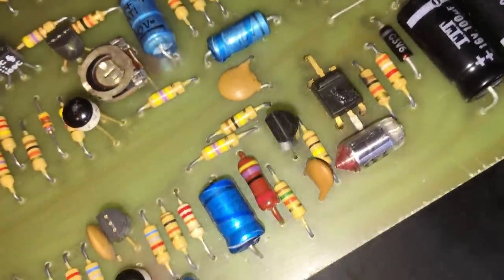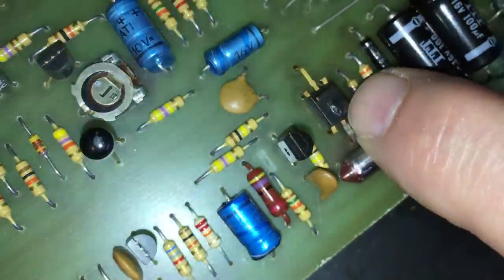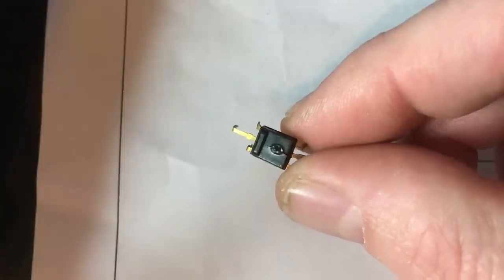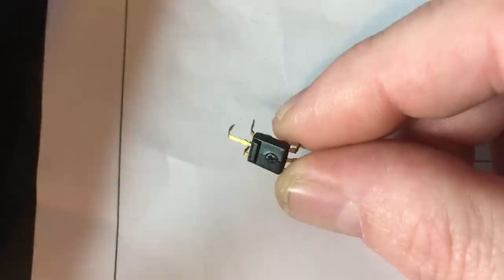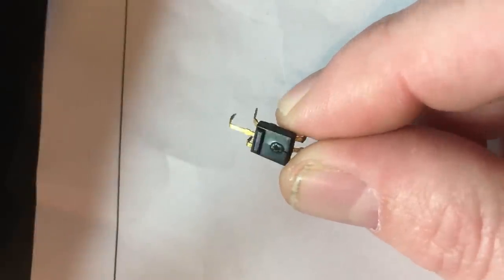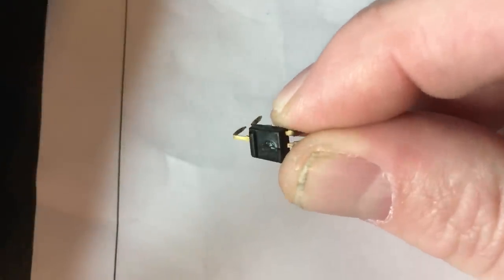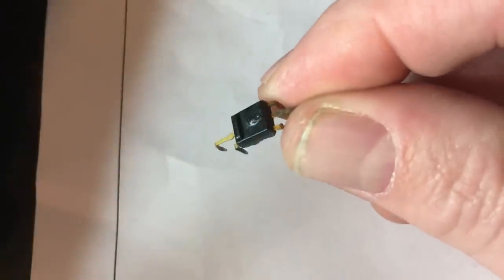Close inspection of this board, look, that looks like it's blown up. Not quite sure what that is. I'm just going to have a look. So there you can clearly see that has blown up, and the owner did actually say that he smelt something, the magic smoke coming out. So this is obviously where this is shorted out and pulling a lot of current. So let's just try and turn it on now without this component in place.